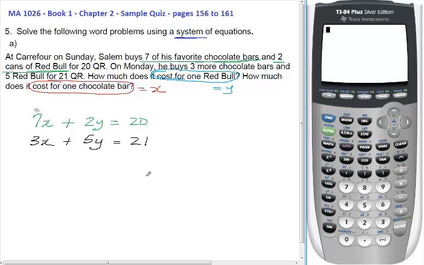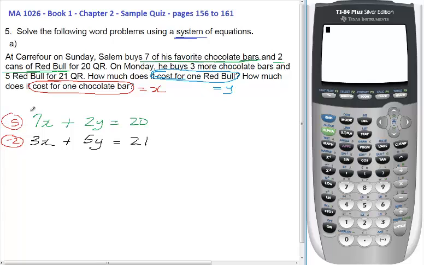Again, the most popular method, multiplication addition, often called elimination. Now I'm going to choose to eliminate one variable. It doesn't matter. Remember, I want the same number but opposite sign. I think I'll choose to eliminate the Y. So I'm going to multiply the top equation by 5. If I multiply that by 5, that'll give me 10y. So I want the opposite sign. I'm going to choose -2 for the bottom one, and that way I'll get -2 times 5 is -10. So I have same number, opposite sign, therefore when I add they'll cancel.